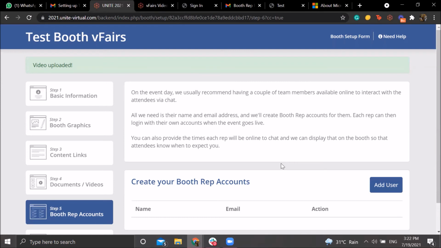So the purpose of a Bootstrap account is that it gives you access to the event. And with that access, you are able to interact with the attendees. You're able to chat with them. They're able to book meeting slots with you. You're able to have those one-on-one meetings with them. And you're also able to just generally see how your booth is doing as well. So whoever is going to be responsible for all of these live day activities, you have to add them as a booth representative or as a booth user.